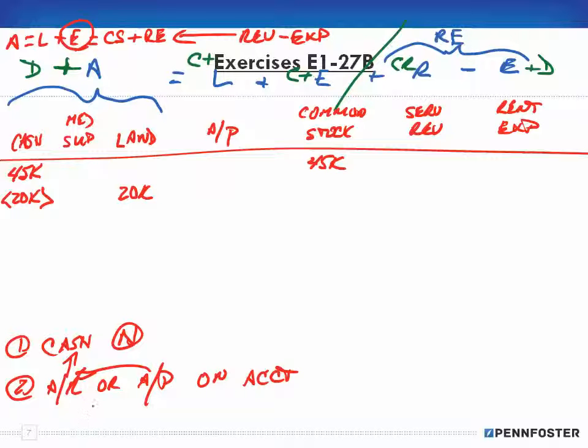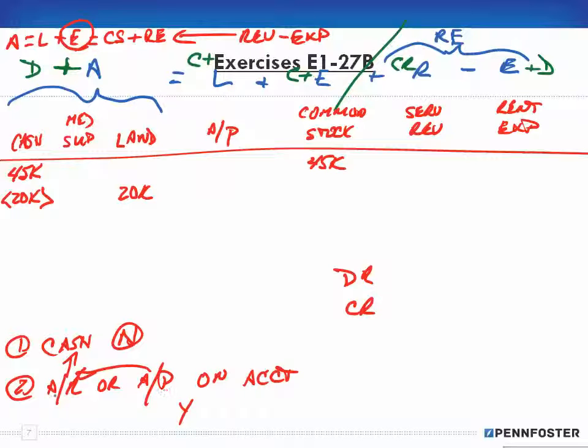Okay, so in this case here, we're purchasing medical supplies for $1,000 on account. Well, the words on account immediately tell you it's going to be either an accounts payable or an accounts receivable because you're extending credit. But I still want to go through the process of asking, am I affecting cash? No. If I don't affect cash, then I ask, am I affecting accounts receivable or accounts payable? And in this case here, it's yes, right? Because why? I'm buying something on account, right?